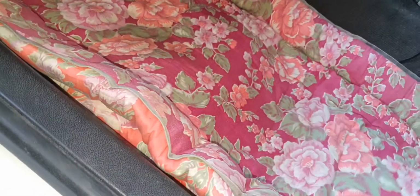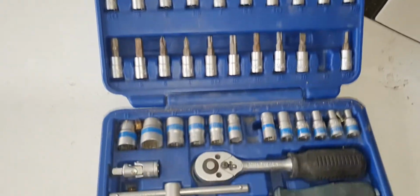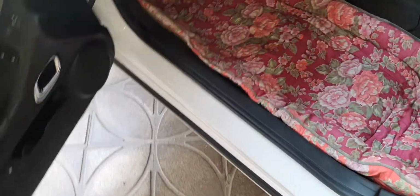All right, now what I have to do is put it all back together, and I'll come back to you. I'll do my best to show you every step, but as you can see, it's really tight in here, and this brake pedal really gets in the way. Let me pause it. Okay, now to take it all apart and put it all back together, you will need a tool set like this, at least, and an extension. Okay, now let's go back in.